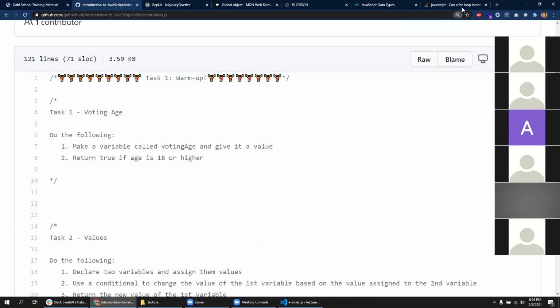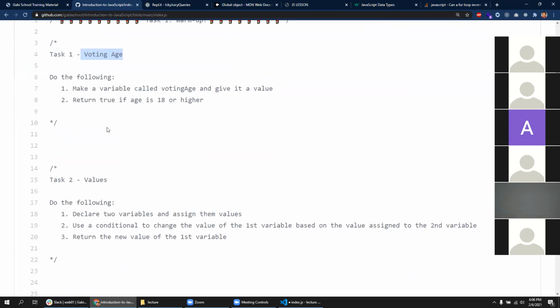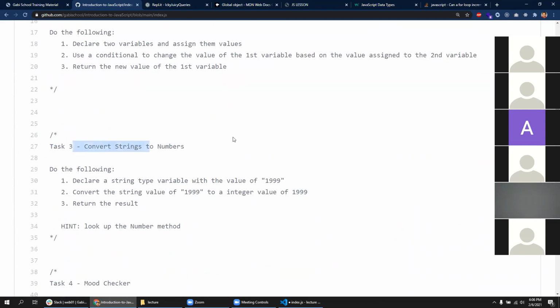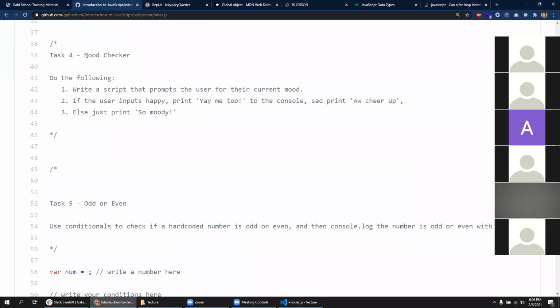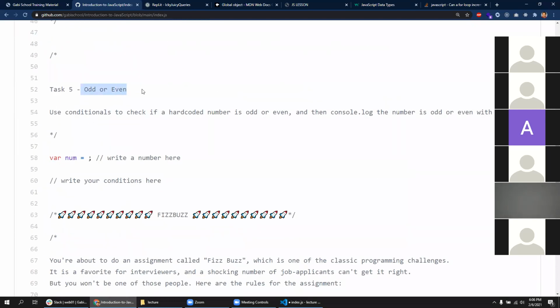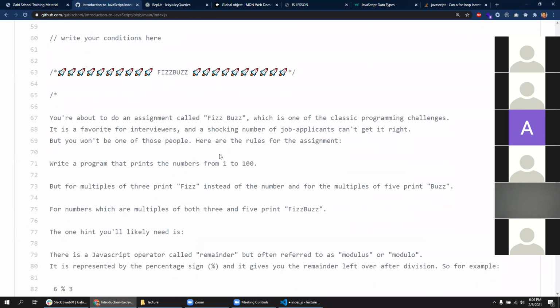There's a task one, where you will create a foreign age variable. There's task 2, task 3, where you will convert strings to numbers. There is a mood checker task, which you will do. There's an odd and even task, so you need to use a conditional statement to check if a number is odd or even.